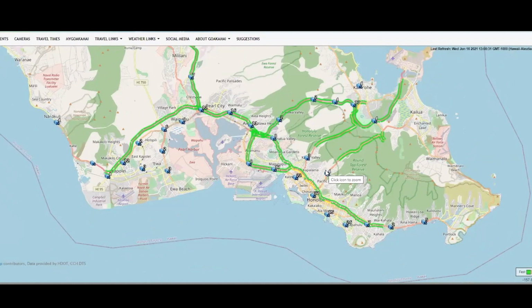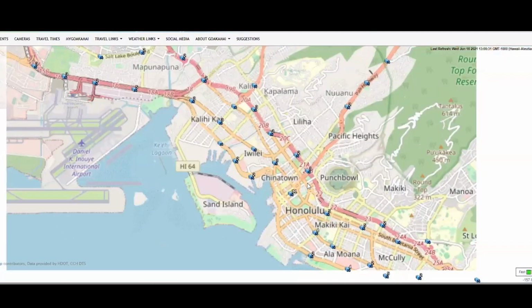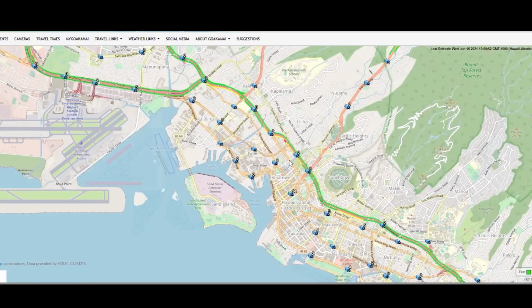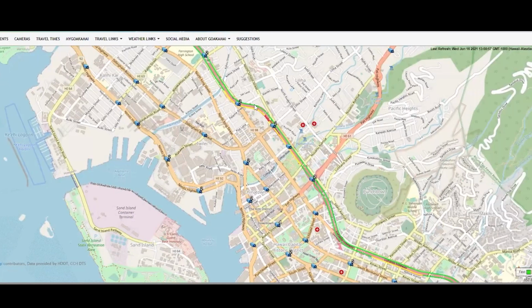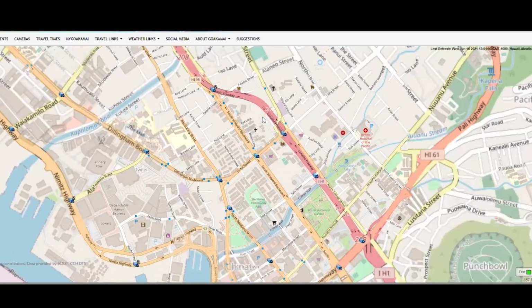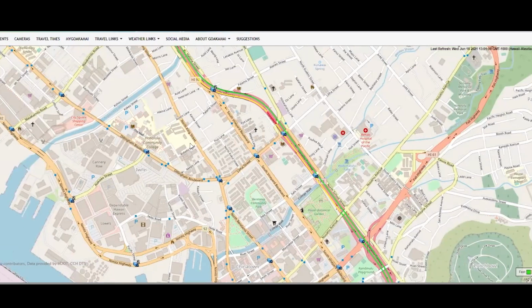Like I mentioned, we have different types of sensors. I will introduce those sensors, those detectors, in the following slides. But we use those sensors to measure the specific data we want. And then we show the travel time, the congestion condition, the density condition with those color-coded congestion flow maps. You can see the major route is colored green, yellow, or red section by section. So it shows the congestion level.